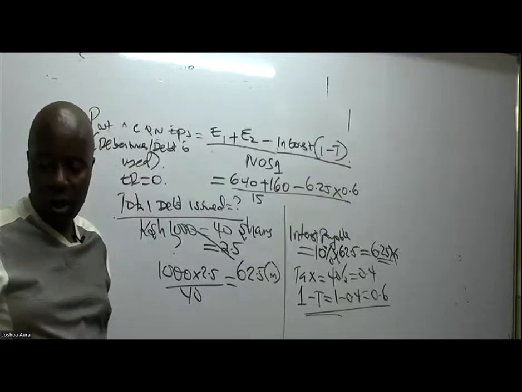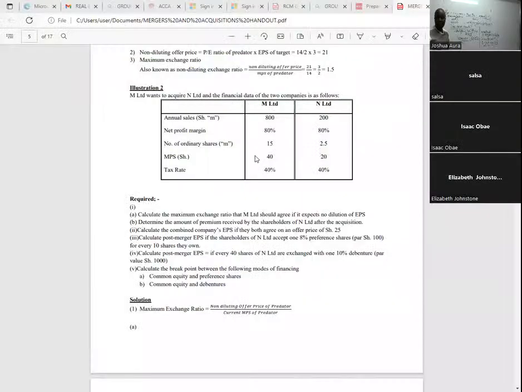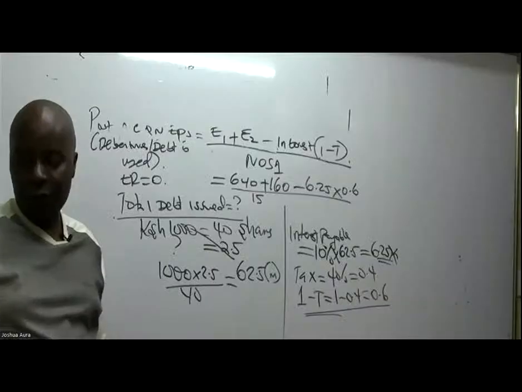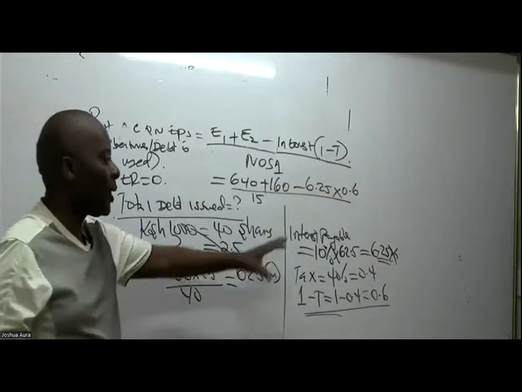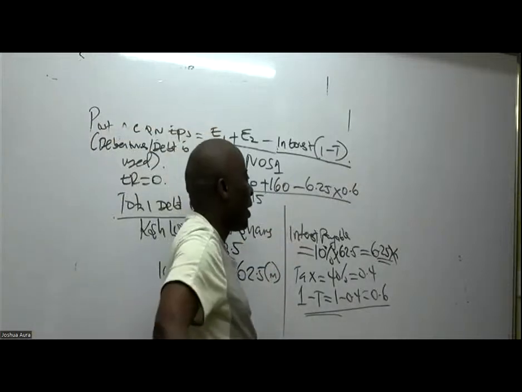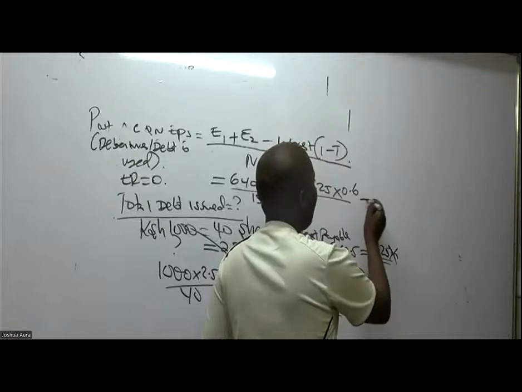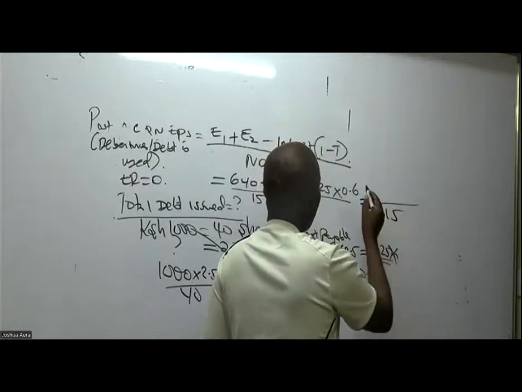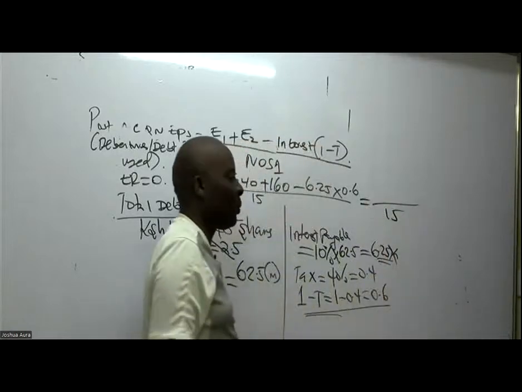If I'm not wrong, this is what you had given me. 15 years. Number of ordinary shares of the first company is 15. So please go slowly to give us the numerator figure. First of all, give us the numerator. Give us the denominator. I know it is 15. How about the numerator? Please give this to me separately.